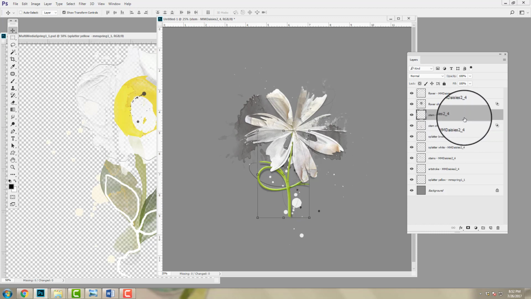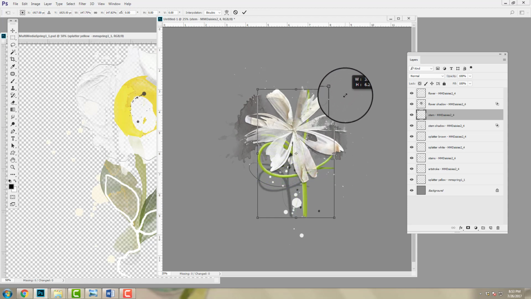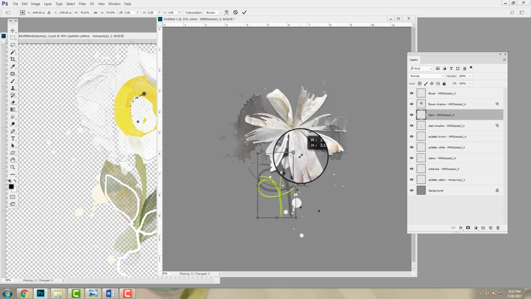So I'm going to go back to that stem layer, hover your mouse or your pen over the corner point of the bounding box, and then you can see that we have this diagonal double-ended arrow. And this means that we can resize our box. To do this, you're going to hold down the Shift button on your keyboard, and then click down on that corner point, and then you can drag that box either outward to make the element larger, or drag it inward to make it much smaller.